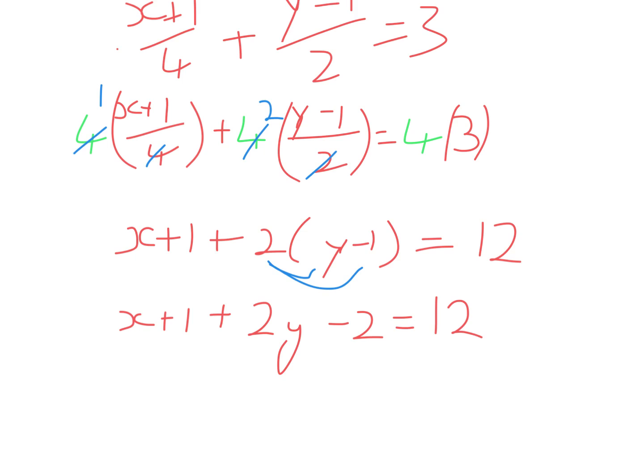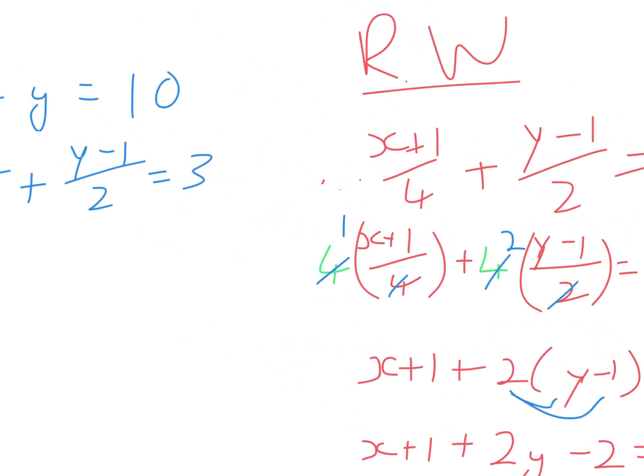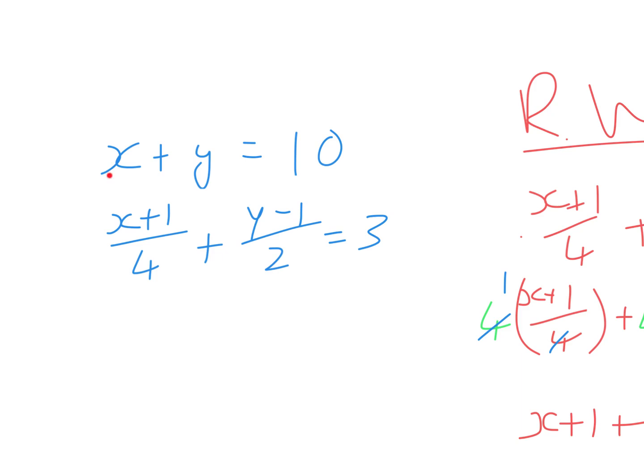At this point now, we have an equation where we've gotten rid of our fractions. Any multiplication that needs to be done has been done. What we're probably going to do is just tidy it up a little bit so it lines up nicely with the other equation, x plus y equals 10. That means we're going to have the x and y term on the left hand side and the constant term on the right hand side.